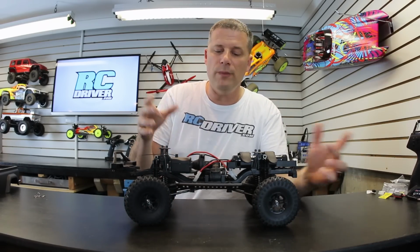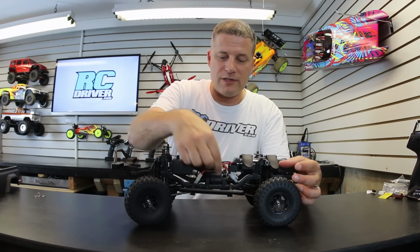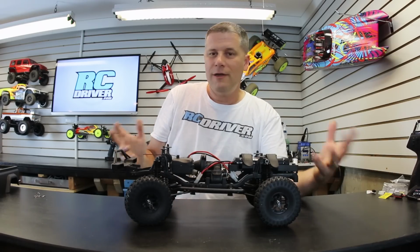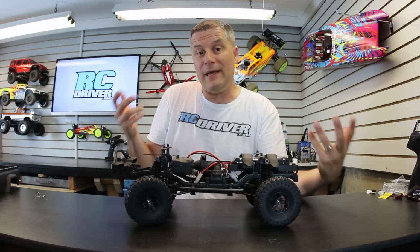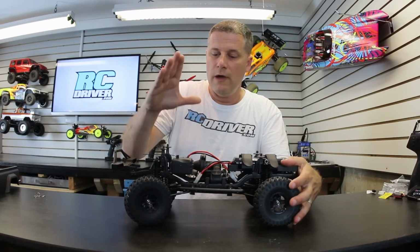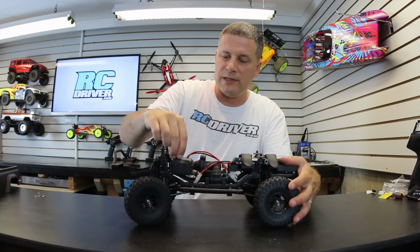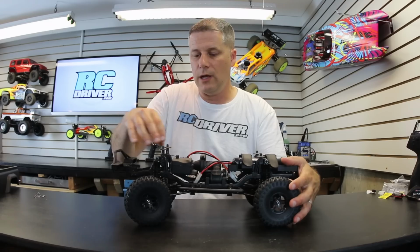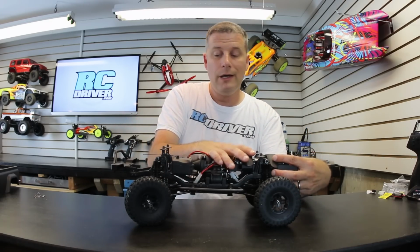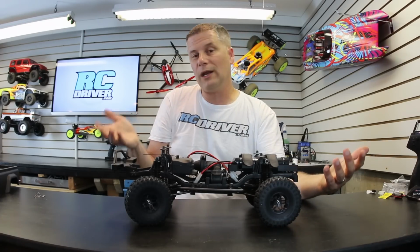They didn't go remold the case specifically for this. It even has the motor guard over here, and you can see the tab where you would mount it to the chassis. So kind of parts binish, you know, right there. But hey, maybe that means parts supply is good in case you do go and need something else for it. Got a receiver box over here. Even looks like they went and put some silicone on the top to kind of waterproof this thing a bit. Electronics tray, and then the battery is located out back here. Would kind of rather seen it up front, but again, this is a ready-to-run machine.